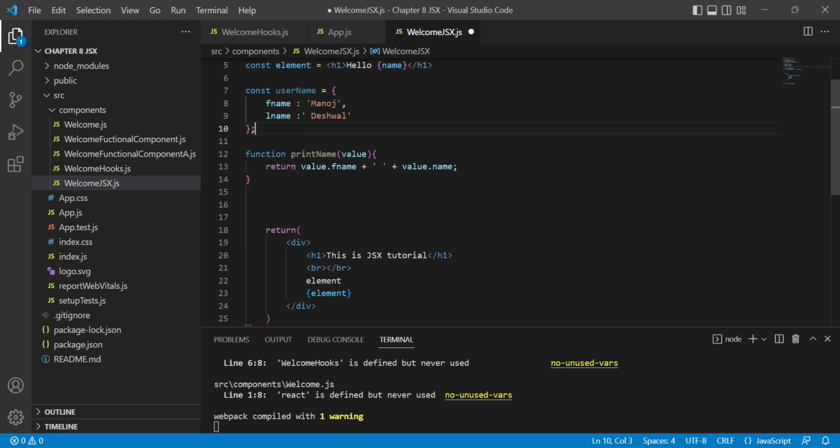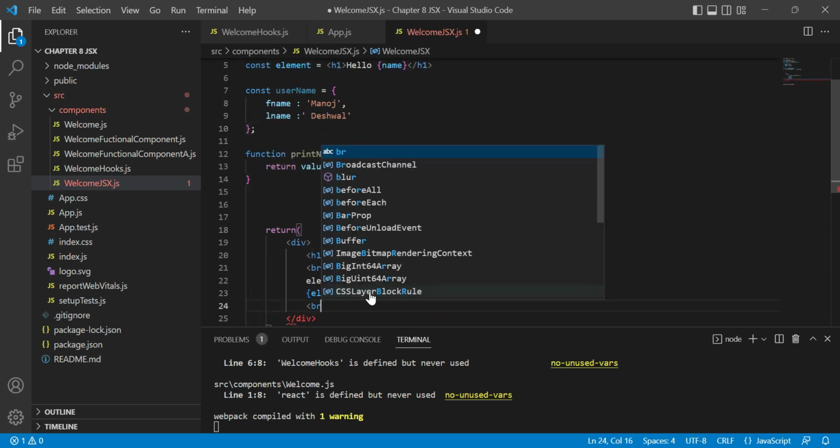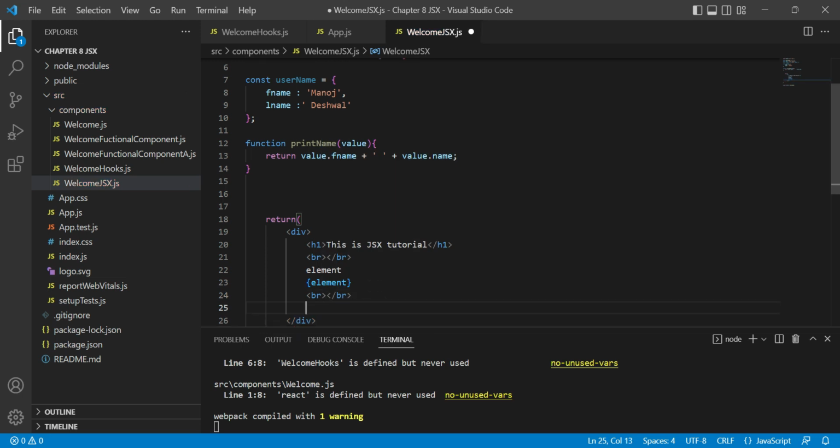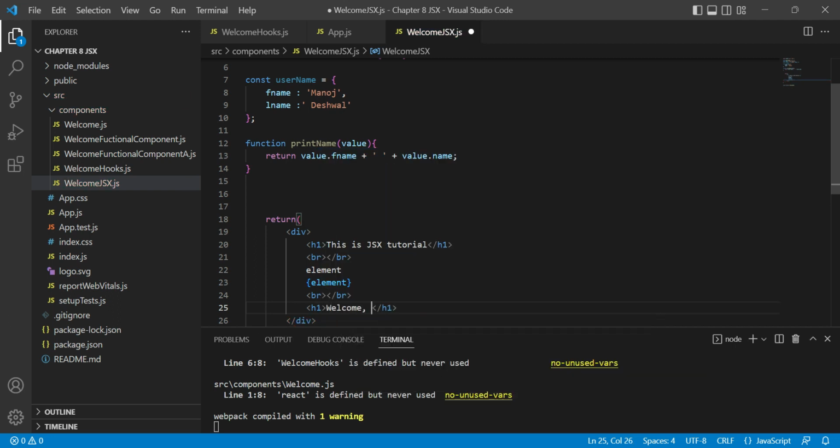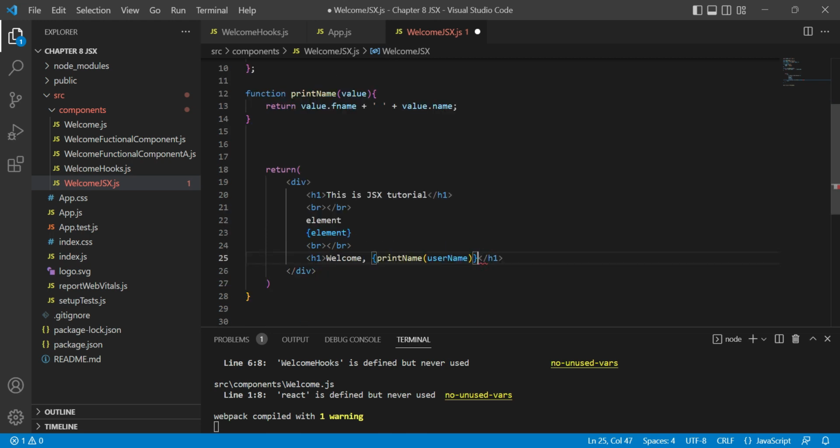And here let's give a breakpoint, and now let's try to print h1, welcome, printName. Did you notice that the moment I open the braces it says value? It means it requires something. So here let me give this userName, and after this close the curly braces.